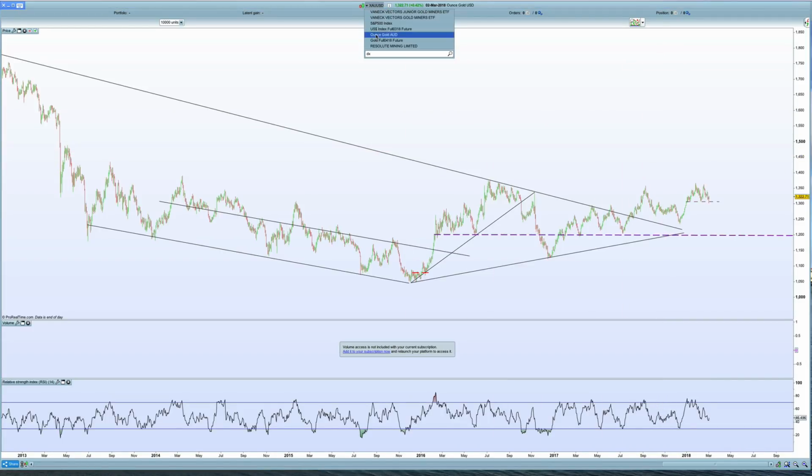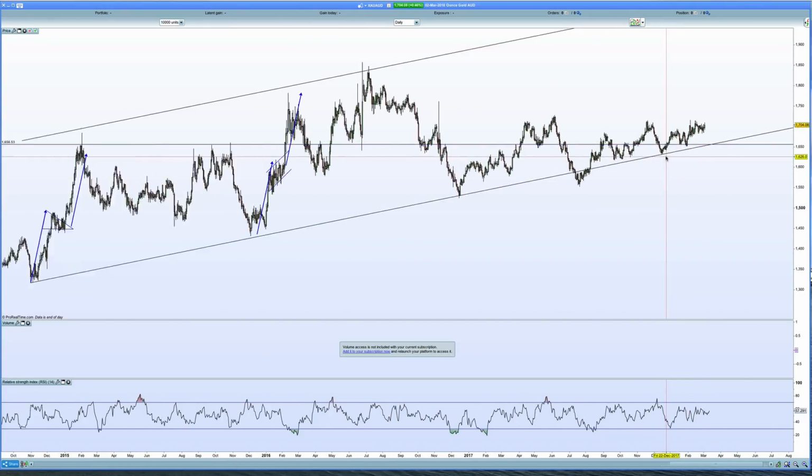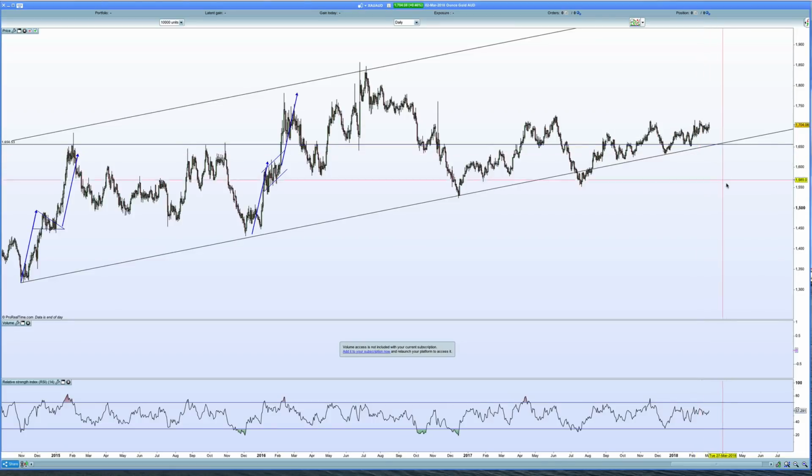One other thing, the gold price in Australian dollars, nice steady moves up here. Bit of volatility around this 1700 level. That's kind of a key zone. We've been in here for 6 months, or maybe more, a year. So I think that's Australian dollars gradually weakening, and I think it's weakening relative to gold in US dollar terms. So we're seeing a gradual move up in Australian dollar gold price, and I think that's going to continue.